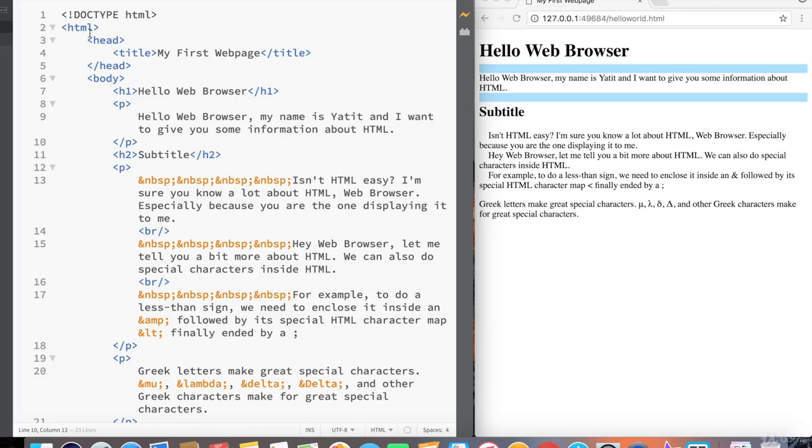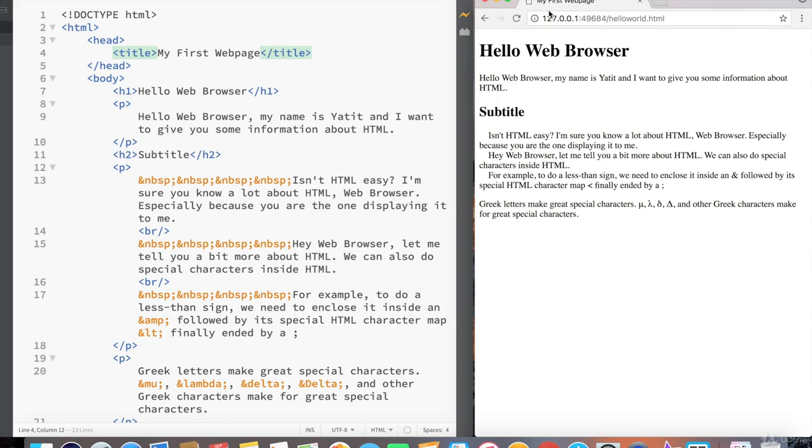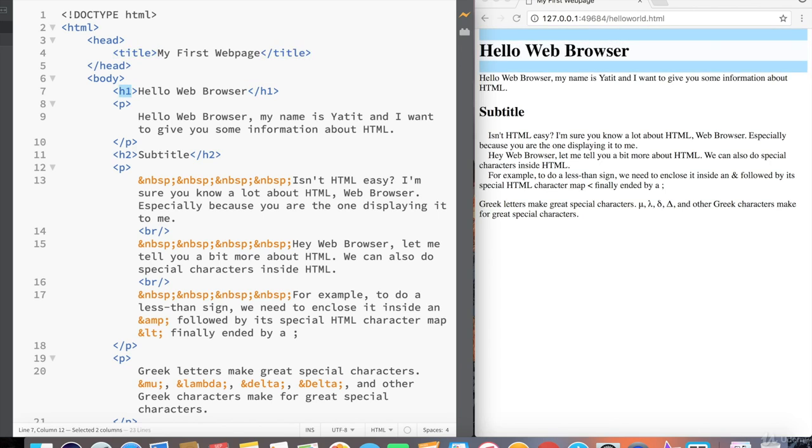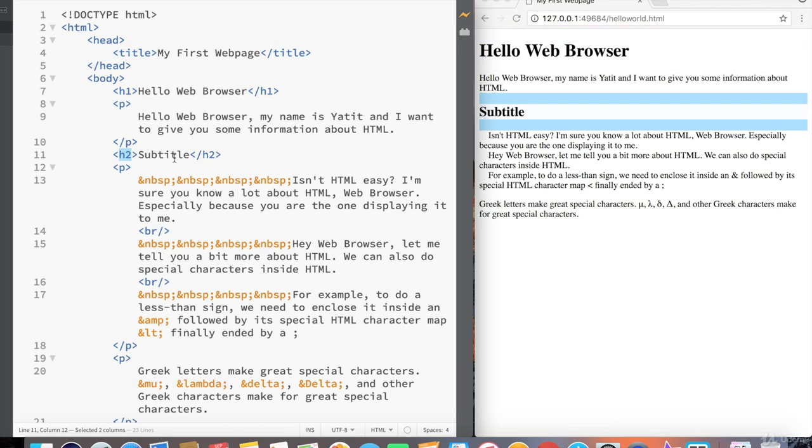So far, we've gone over the structure of an HTML document, how it has a doctype HTML on top, it has a head, a body, a title that goes inside the head that's indicated in the top of the web page. Plus, we've also introduced some important text tags, specifically a heading tag, an H2 tag for a subtitle, and keep in mind there are also H3, H4, all the way to H6.